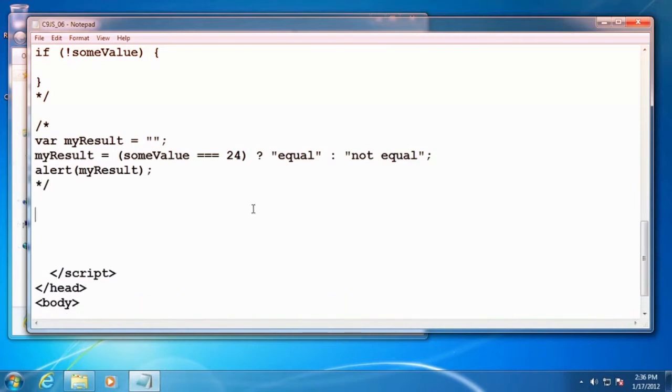Let's talk about the switch statement. And the switch statement is a lot like the if statement, except it's laid out a little cleaner for some scenarios. Otherwise, it can be used interchangeably.